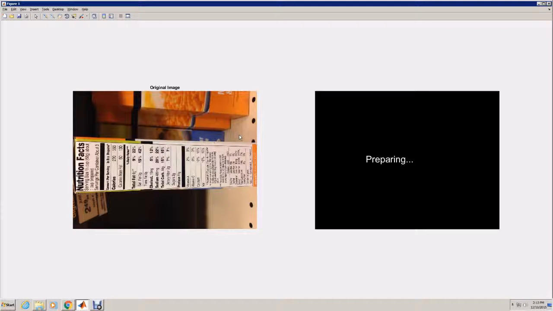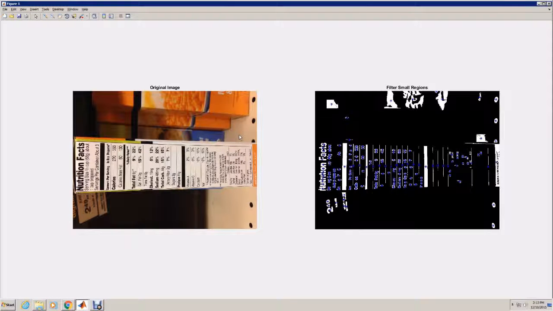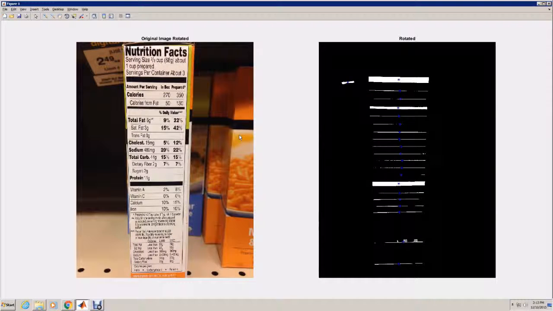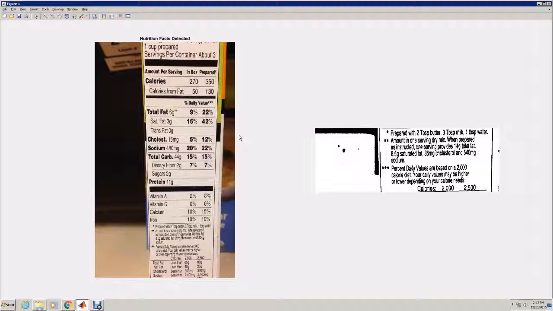It loaded the image. It is preparing the environment for the processing. It now started processing. It is doing everything: sensitivity, Hough, orientation, rotation, and as you can see, let's see what the output is. Oh, it detected the lines, and look at that. That's exactly what we wanted. All the segments of this particular image, as you saw over here.